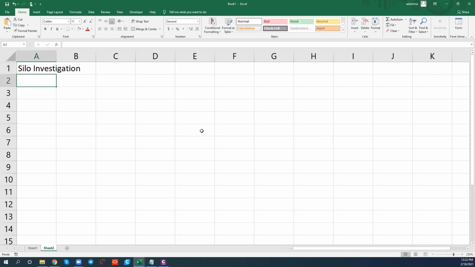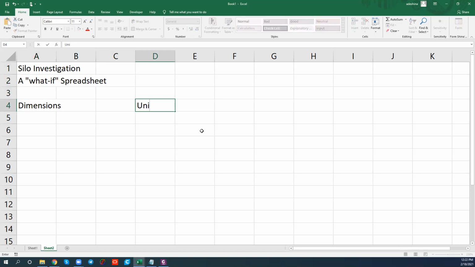Then I have What-If spreadsheet. Then next, in row 4, I have Dimensions. And in my D4, I have Unit Cost.